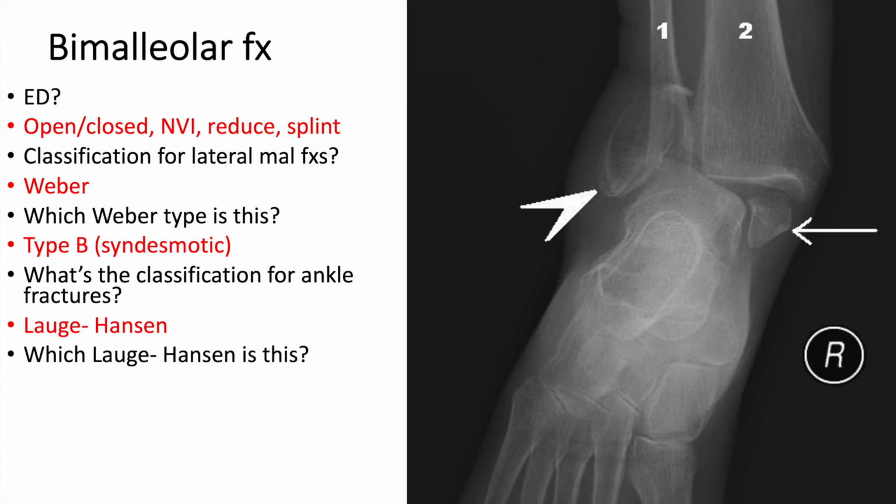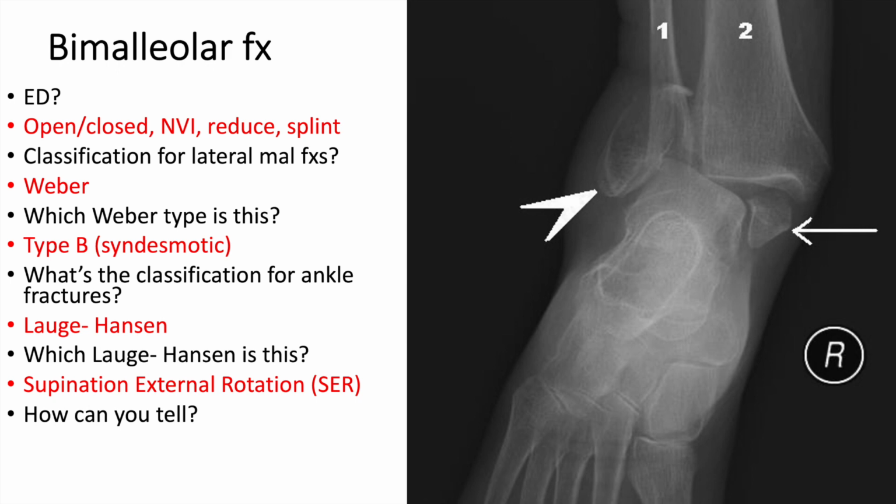Well, I did give you a hint. There's a type B, all right? So when you see a type B, you can usually say supination, external rotation. Technically, you would need the lateral for this one to see the direction of the fibular fracture, the lateral mal fracture. You're looking for AIPS, so the fracture pattern going anterior-inferior to posterior-superior, all right? And I remember that as Sir Apes, but I mentioned that in the mnemonics video, so feel free to check that out if you're looking for more mnemonics. I gave that one away, so you got a Weber B with the transverse medial mal.